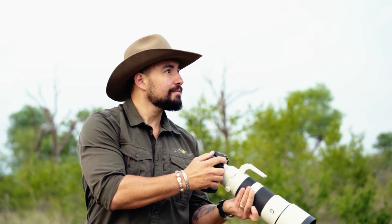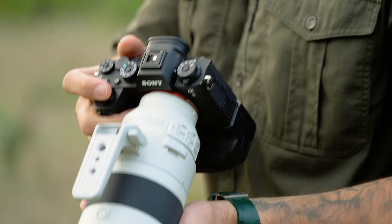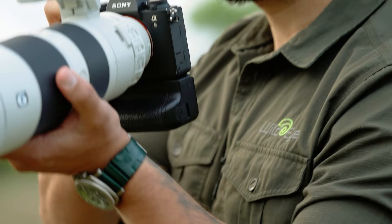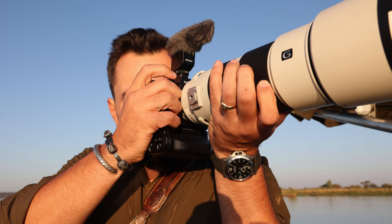If the 600mm lens is just out of your reach and your budget, meet the Sony FE 200-600mm G lens. This beautiful lens should not be considered a step down from its bigger cousin — within its price bracket, it stands out as the best in class. For a lens with a focal range of 200-600mm, it's not big at all, and it's really light and easy to use, not only in the field but also to pack into your bag. Something that stands out to me is how fast you can get from 200 to 600mm in a single twist.